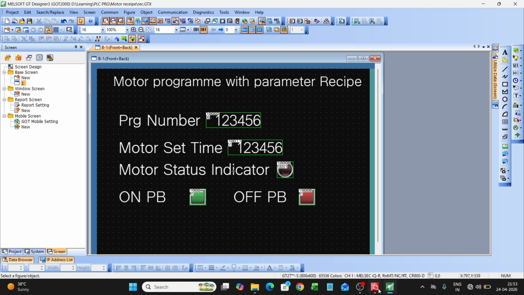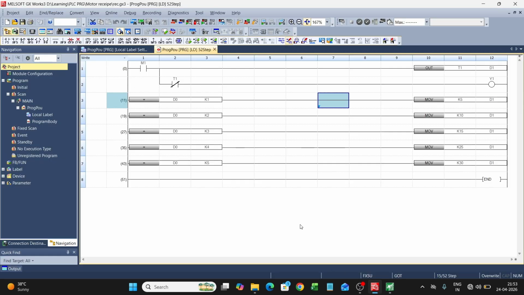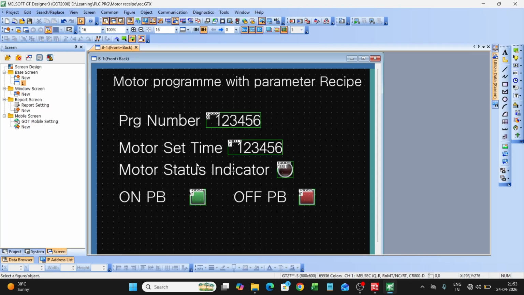We have created this, and for this ladder program, the PLC program, we have taken M1, and for data we have taken D1, and the value of D1 we will take from this input, the program number.